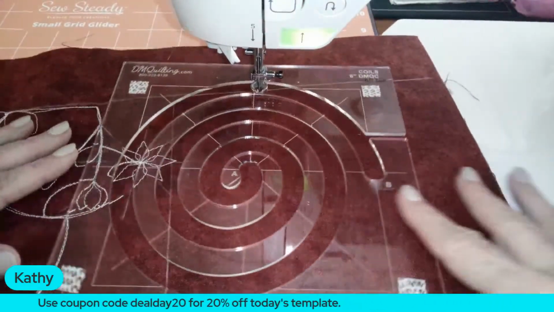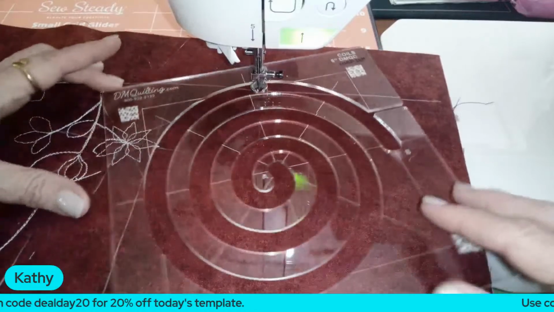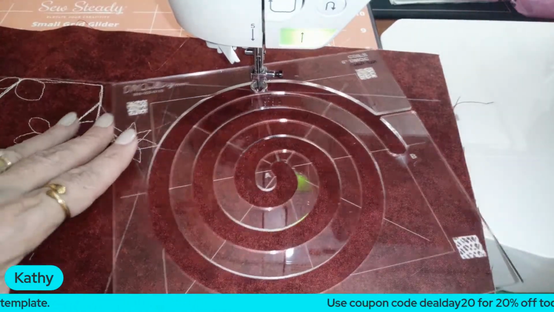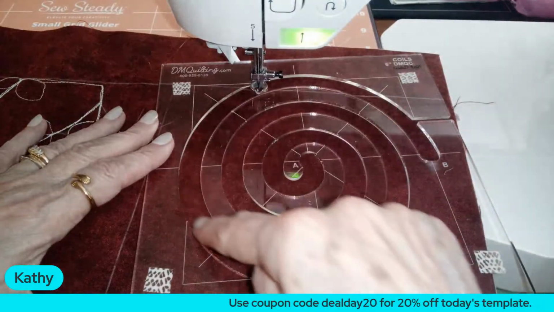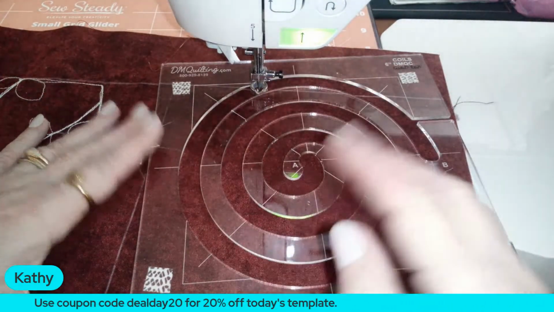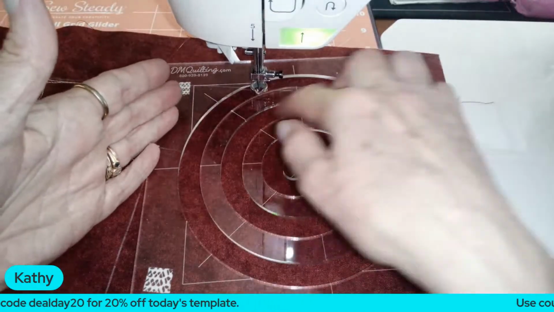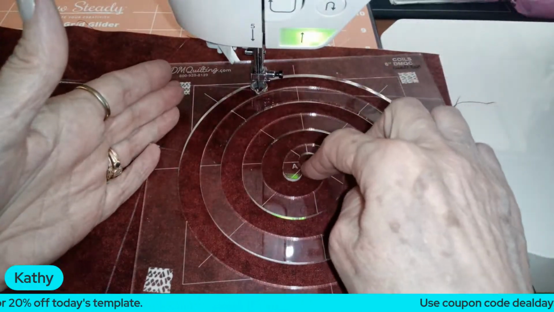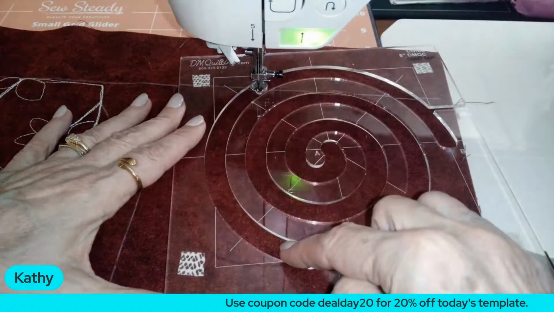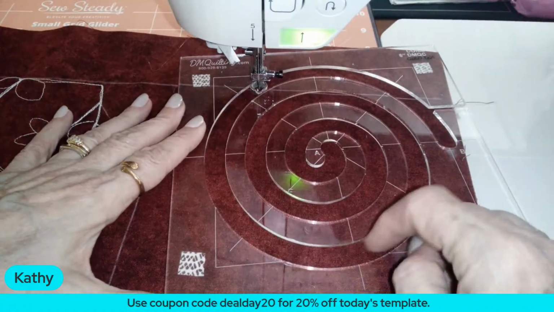Now, what you're going to see is these look like they're perfectly round, but they're not. If you go from here to here, you're just going to get a part of that, and it's more oval than circle, okay?